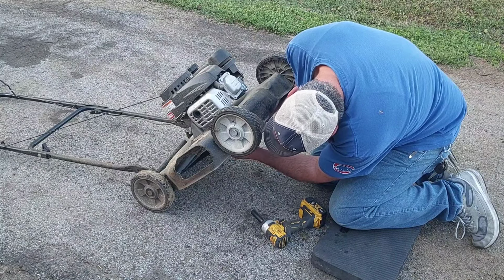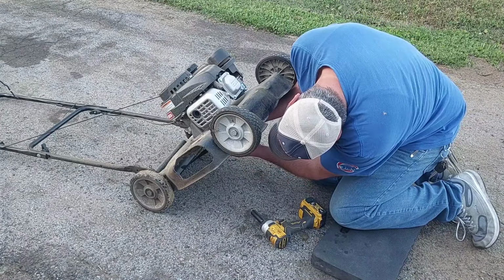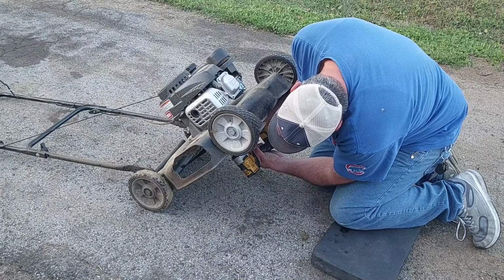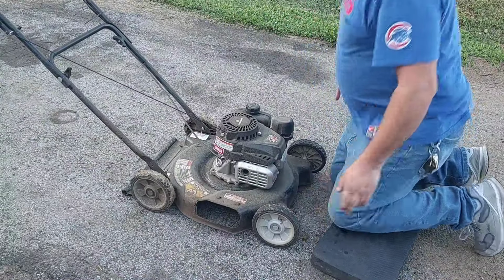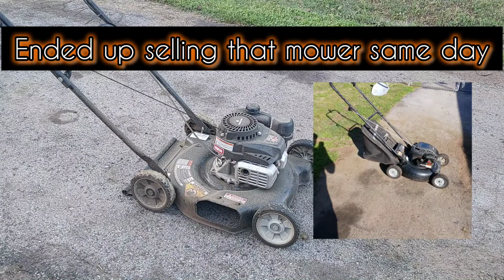Get that blade on there correctly. I guess my mom had to let everybody know that she had to go to the bathroom. All right, well, the blade is now on there correctly. Didn't mess it up too bad. Of course, I got a mower I'm selling, so everybody's buzzing me now on Facebook Marketplace.